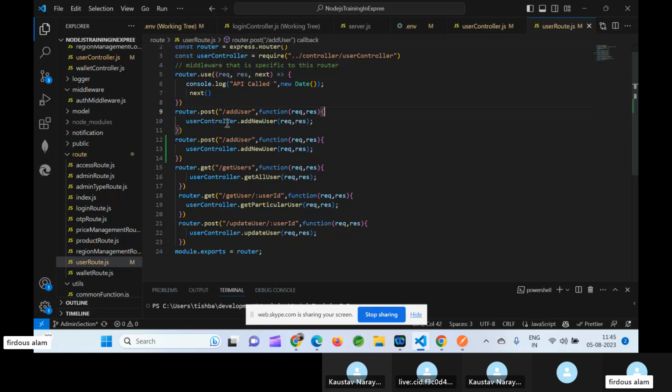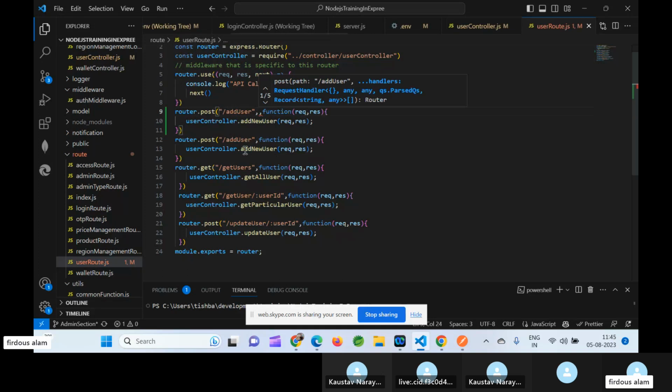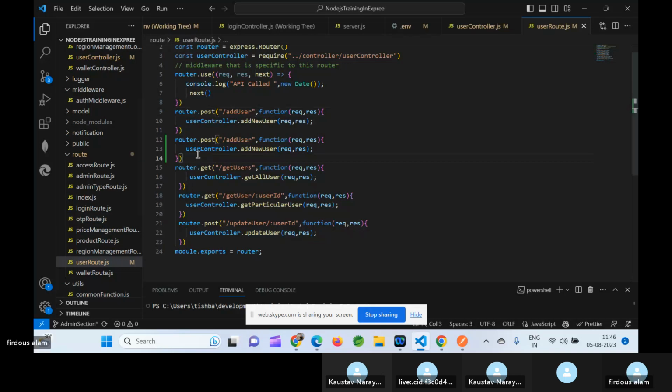what we can have with this is a next function also. It will be here.